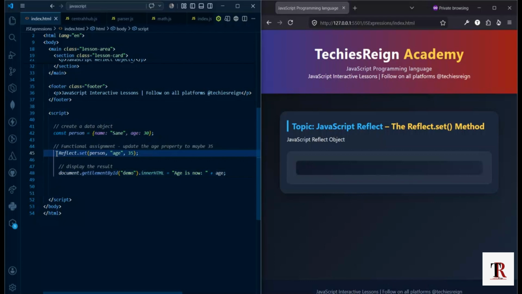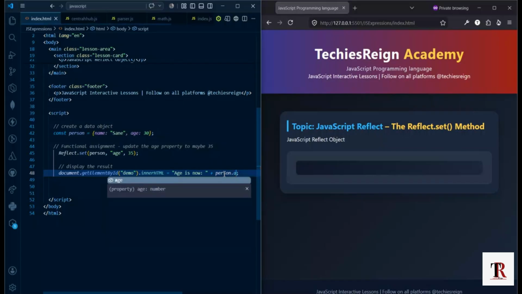But if I do something like this, let age equal to this, now you can see that instead of giving me a number as a value, it is returning a Boolean value. So if I take this out and directly access the age by calling the object first, person.age, what do you think is going to happen? Now you can see age is now 45.